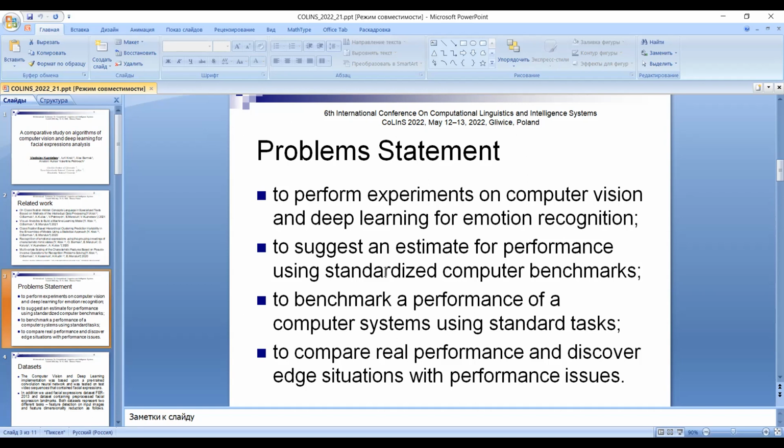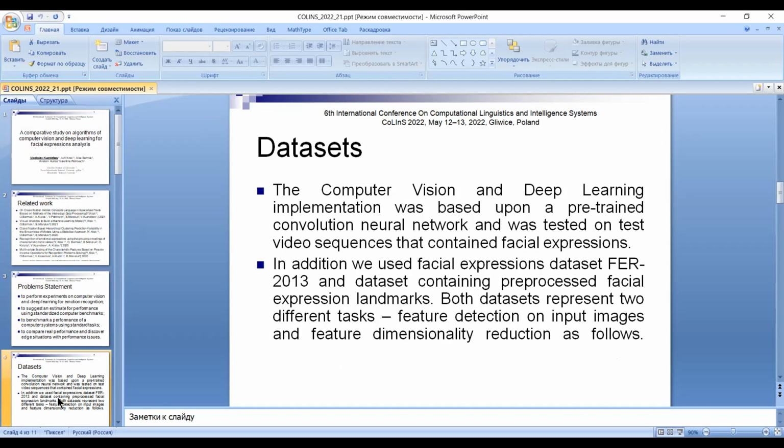So we used two main data sets. The first data set was made in 2015, and it consists of a facial expression recognition problem using general computer vision. We had a database of trajectories of the points in the human face. And the second data set was videos and photos of facial expressions. So we tested our hypothesis on two different data sets: a preprocessed data set and a data set that was not preprocessed and was just images.